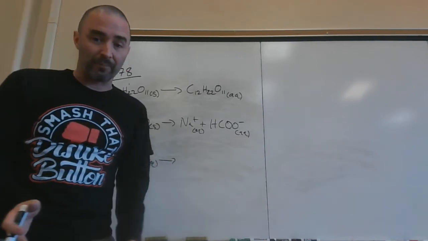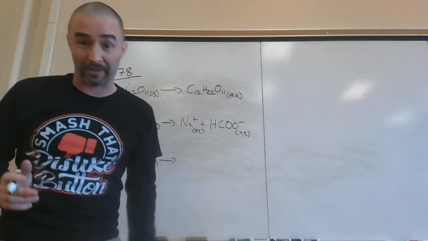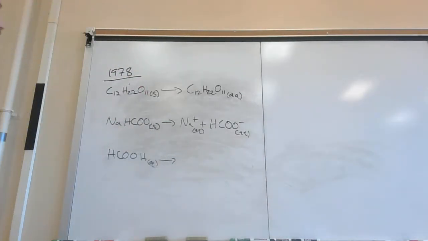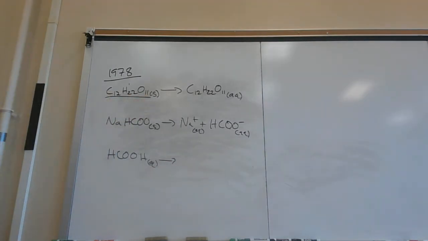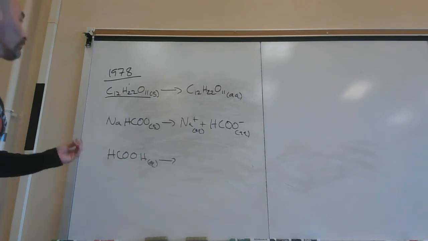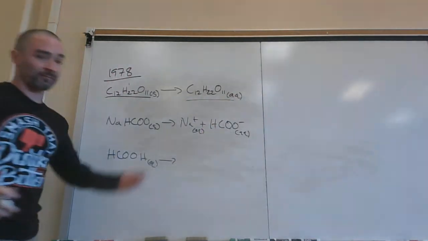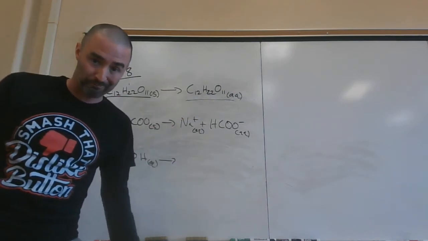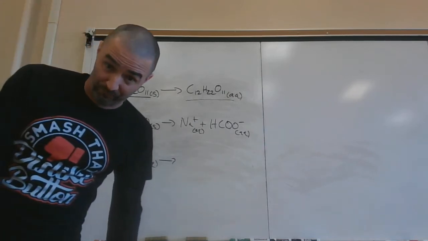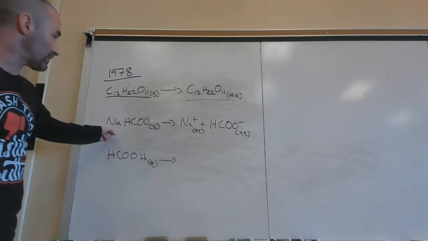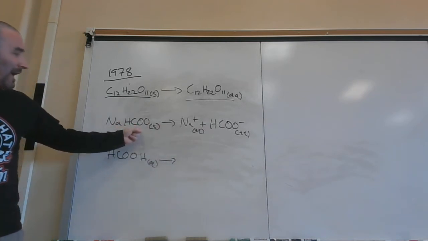because it's asking you to compare what happens to the freezing point and electrical conductivity. So here's sucrose. This is what sucrose is, C12H22O11. And you don't really need to know the formula, but it's helpful. Well, when it goes into solution, you just get the aqueous particle. Okay? Sodium formate. We haven't seen formate before. You know what sodium is? Metal. Well, that's a polyatomic ion.